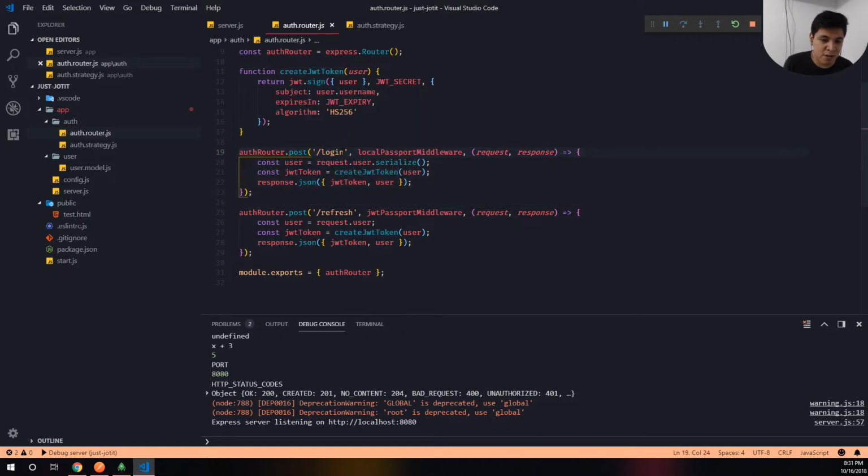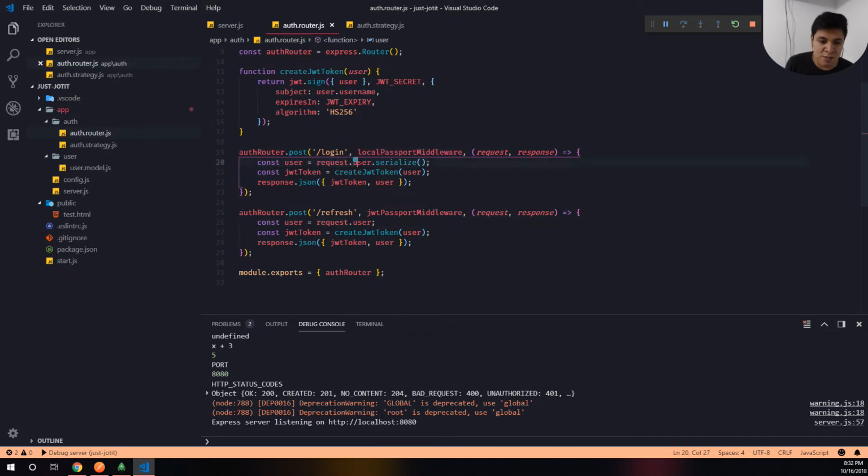So one is going to be to log in, and one is going to be to refresh their web token, because JSON Web Tokens have an expiration date. That's very important here. So our login endpoint, notice how it uses our local passport middleware. Because it uses this piece of middleware, if it gets to line 20, it means that this user is in fact valid. So basically, this did all the work for us. This already made sure that the user trying to log in is valid. So it made the work super easy for us.